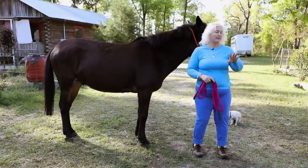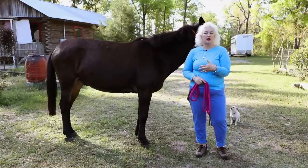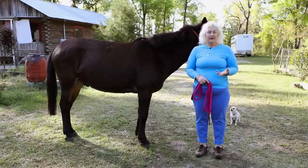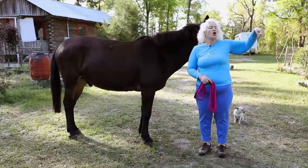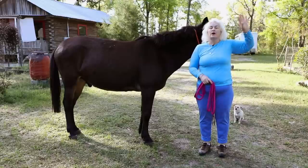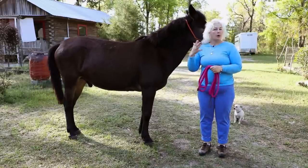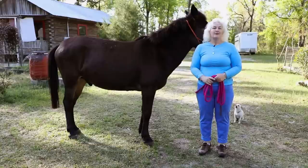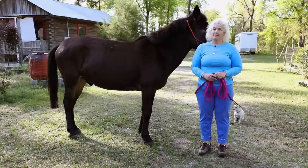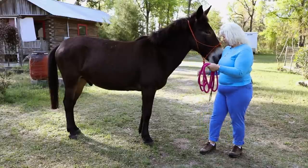First of all, training him in my big yard was not enough — he's just strong with stamina. So I finally figured out I'm going to take him out. I mapped out a three-mile loop with the car, and I'm going to take him on it for a walk and make him walk perfectly. More practice. That worked perfectly. So number one: maybe your leading lessons aren't long enough. And number two is just the technique I used.